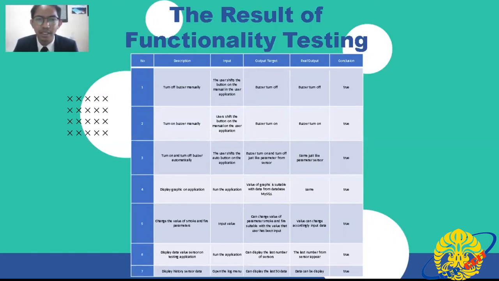All 7 functionality tests, from turning off the buzzer manually, turning on the buzzer manually, turning the buzzer on and off automatically, displaying the graphic on the application, changing the value of smoke and parameters, displaying the sensor value on the testing application, and displaying history sensor data, all produced the real output, and the testing result is quite good because it all accomplished the target.